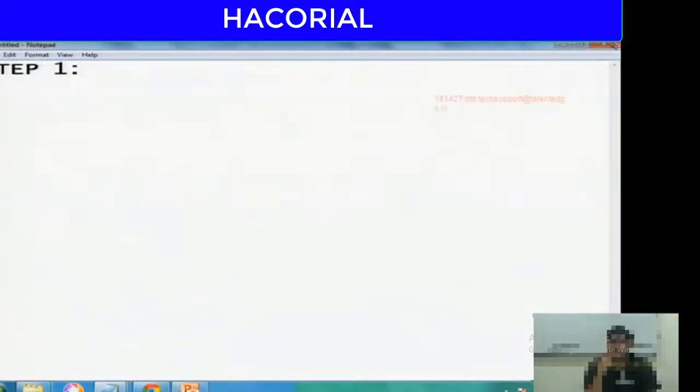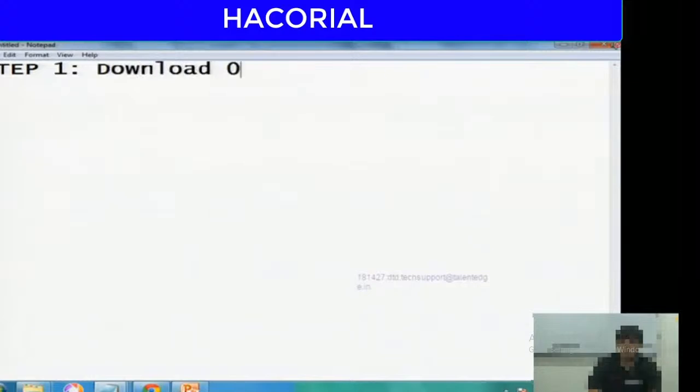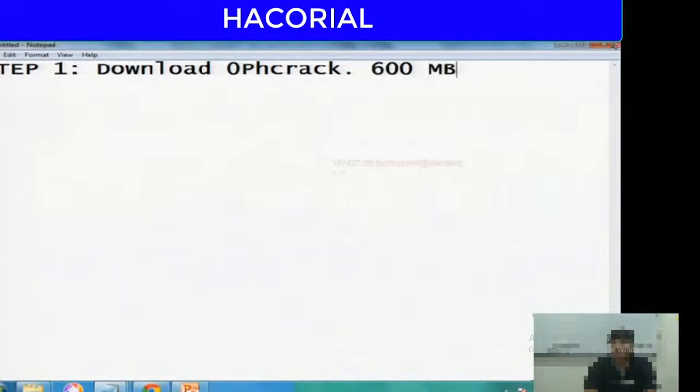If you want to crack somebody else's Windows login password, what are the steps that you need to execute? Step number 1. You need to download a software called OpCrack. OpCrack is around, I think, 500 or 600 MB.